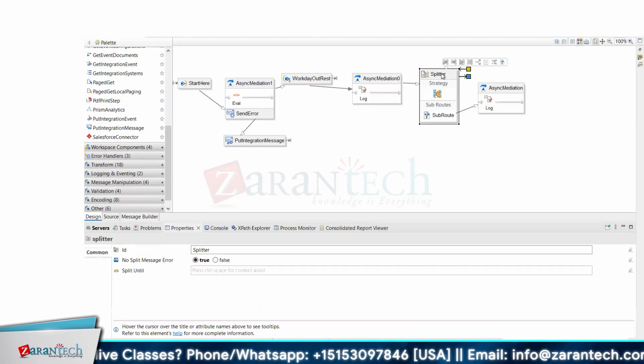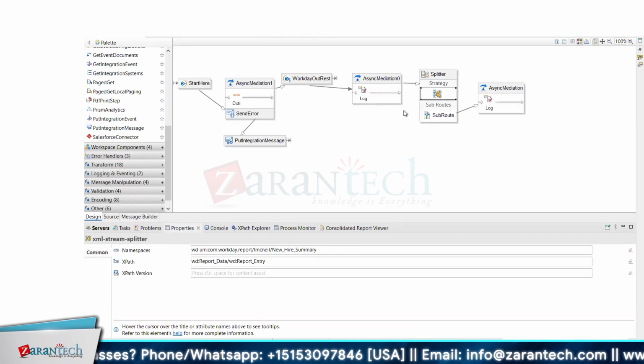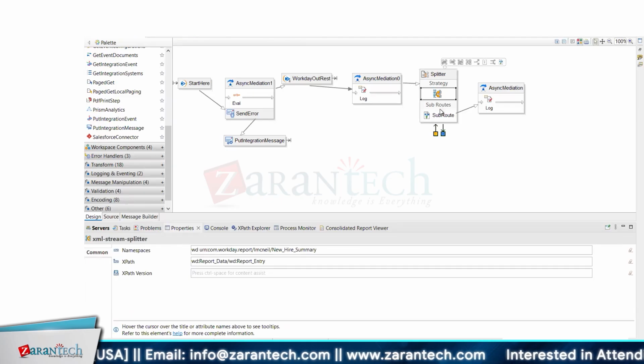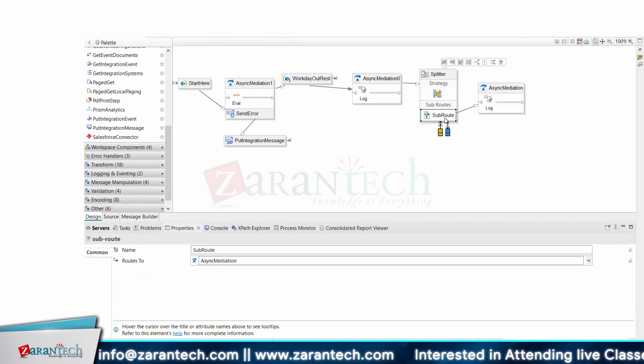If I go ahead and create it, there's the namespace that we have declared, and here we are setting it based upon each entry. In this case, each entry is a new hire or a worker that will be split based upon each of the workers. There's nothing else we have declared. It's just moving it to the next step.